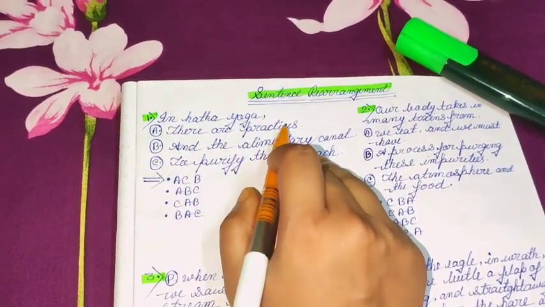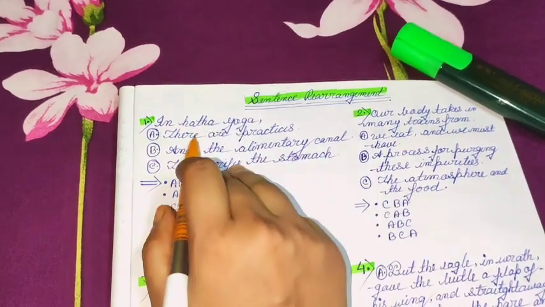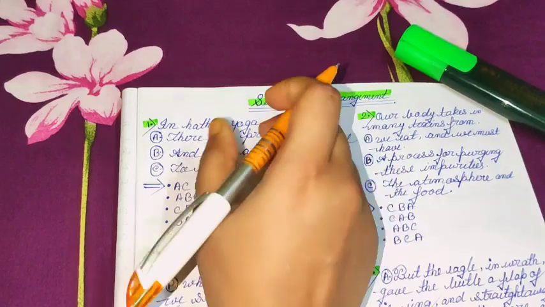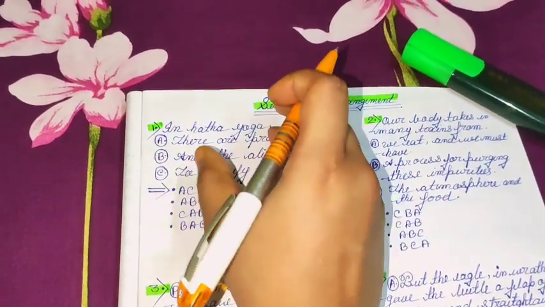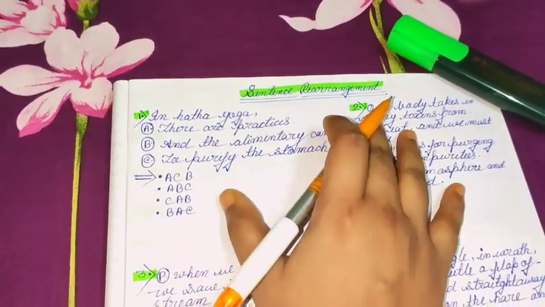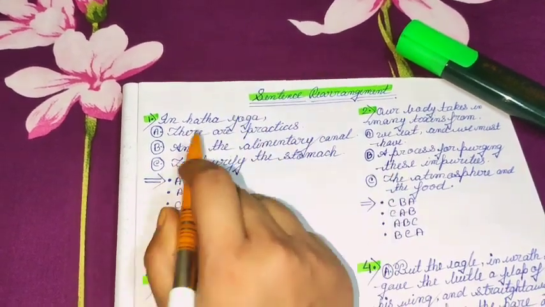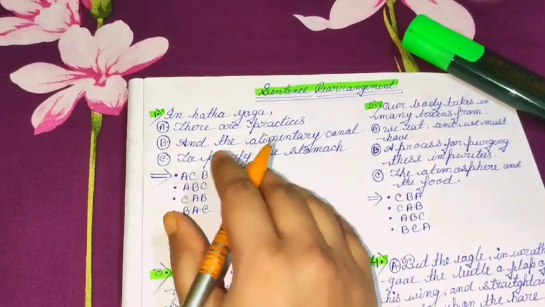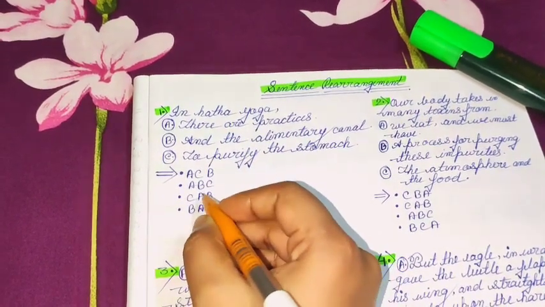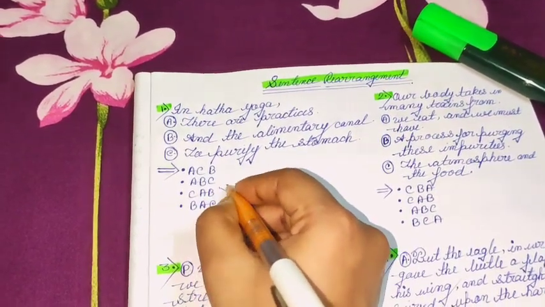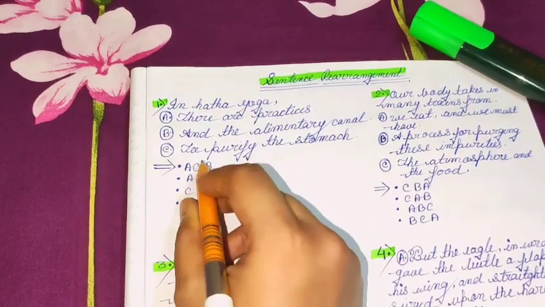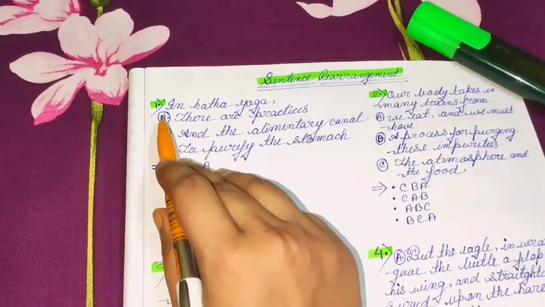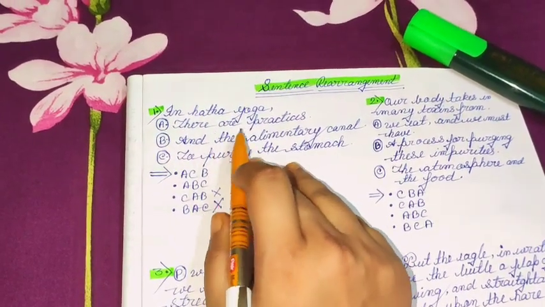In Hatha Yoga, there are practices, so it will come at first because it has not been started by any linking verb or any interrogative words or any dependent clause. So that is completely an independent clause. So it will be the correct one at first, A. Now you have to select the option in which A is not present in these 2 options. So you have to remove it because they are already wrong. Now either this one or this one, ACB or ABC. Let's check it out. At first A will be the correct one, there are practices.